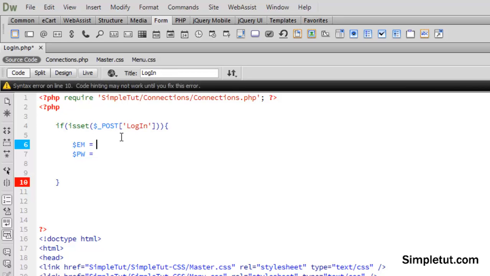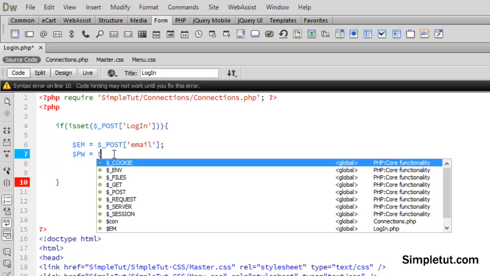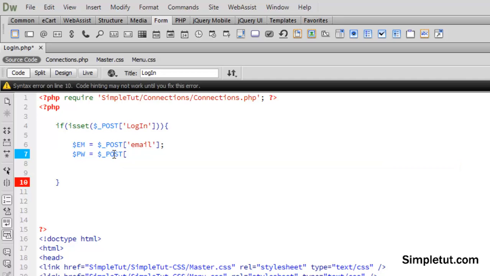So the first one is coming from the email field, and the second is coming from the password text field.